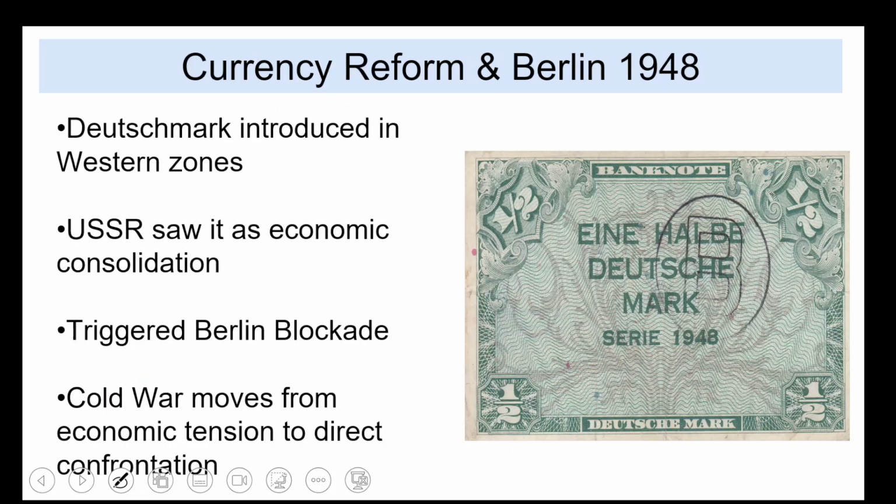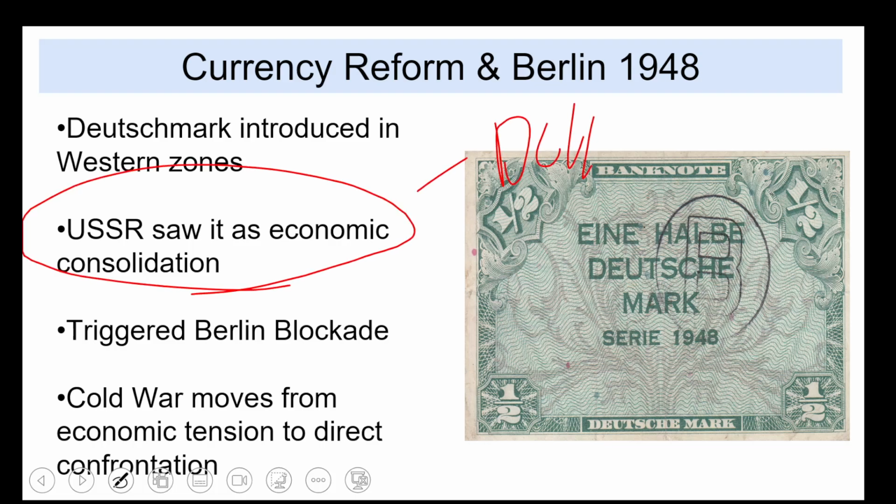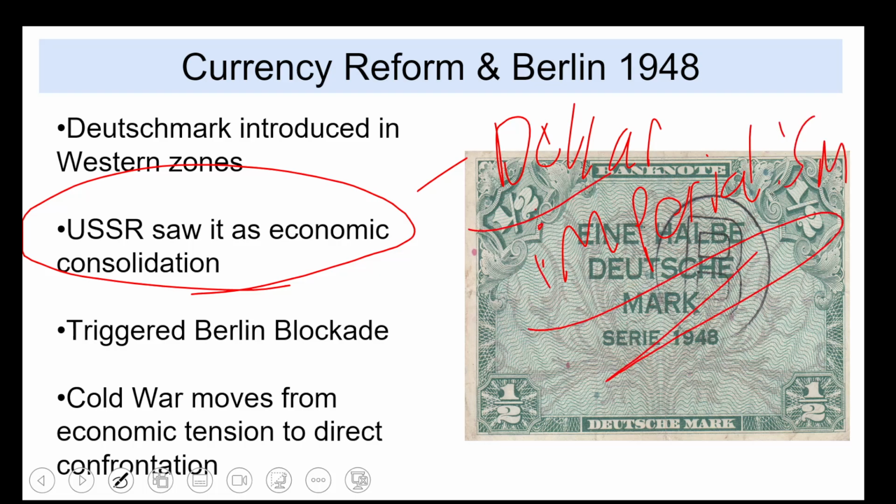And this gets worse, of course, in 1948, when the Western zones introduced the Deutschmark, okay? Why? Well, because the USSR sees it as the consolidation of Western economic power, and basically as a formal example of, go back to our phrase, dollar imperialism, okay? There we go. And in response, it triggers the Berlin blockade. And the Cold War now moves from economic tension to direct confrontation. This is the moment where division becomes much more physical, and we got our first major flashpoint or crisis point within the early Cold War that obviously leads us directly into Unit 4.